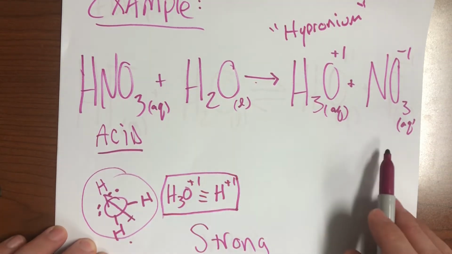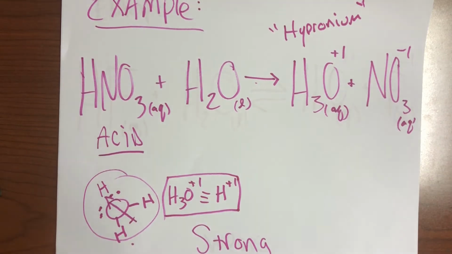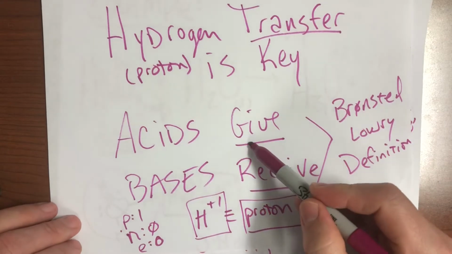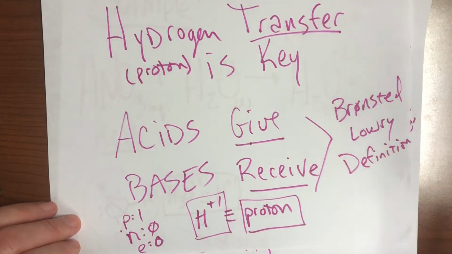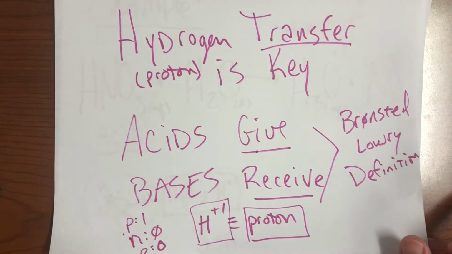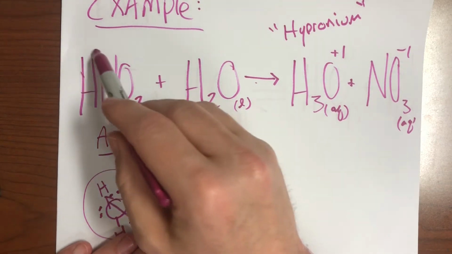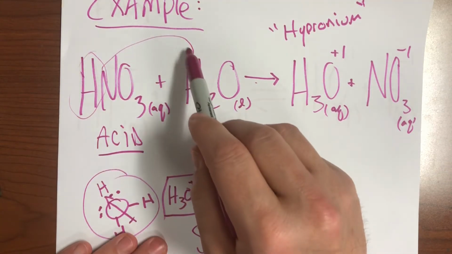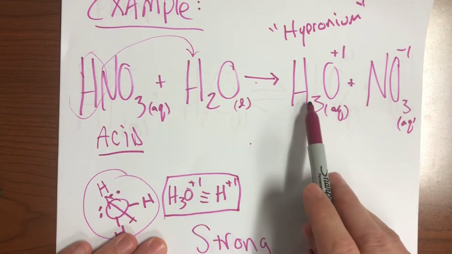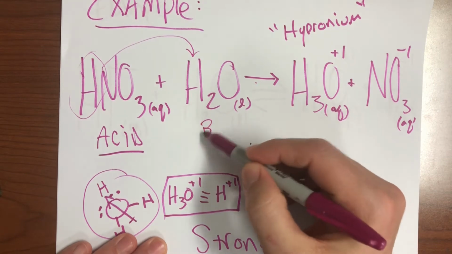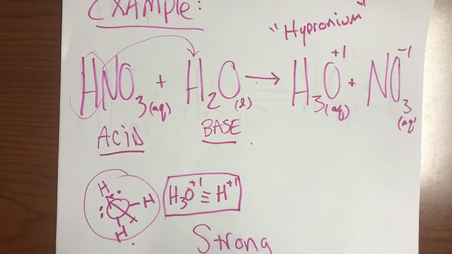Every acid-base interaction must have an acid and a base, because if you go back to our definition, acids give hydrogens away, bases receive or accept hydrogens. So you can't have an acid without a base. You can't give away unless someone takes. So who took this hydrogen? This hydrogen left the nitrate and went onto the water, forming a nitrate with no hydrogen and a water with an extra. So in this case, water is functioning as the base. So water, it seems, is a base.